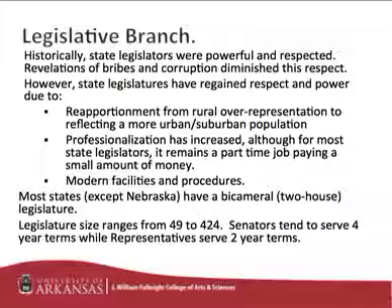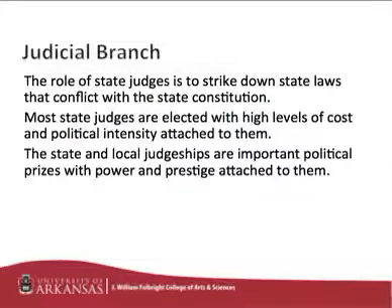Now, ultimately, when we look at most of the states, with one exception, Nebraska, they have two houses. Here, senators tend to serve longer terms, typically 4-year terms, while representatives serve 2-year terms. And the size of these legislatures, well, they tend to range an awful lot, from 49 to 424 individuals. Finally, the judicial branch has the ability to strike down state laws and thus has an incredible amount of power. And most state judges that are elected are done so at high cost and political intensity due to the power and prestige attached to these offices.